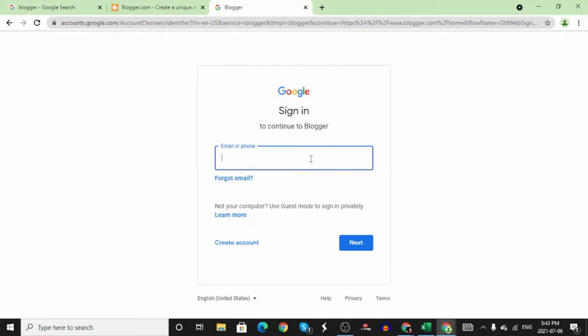One thing you should know at this point is to ensure that the same email you use here should be the same email you're going to be using later on when you're signing up for Google Search Console and Google Analytics. That is really important. Ensure you keep that in mind, because we're going to be using this very email for those other Google webmaster tools as well. So once you're done signing up, we shall move on to the next step.